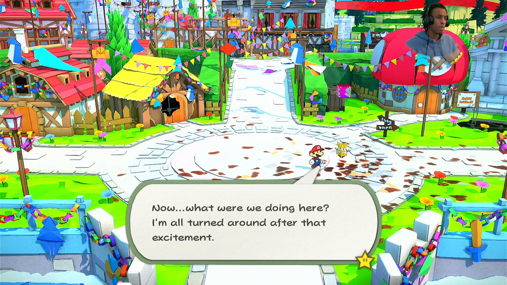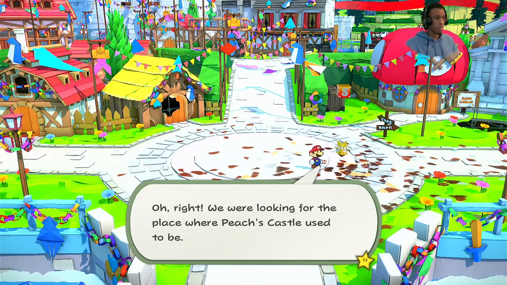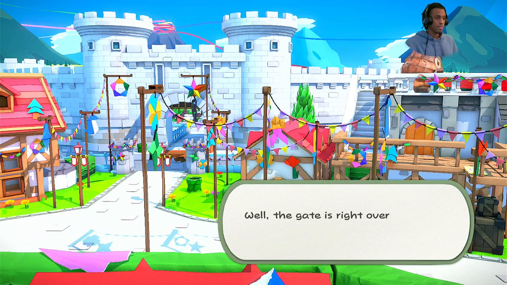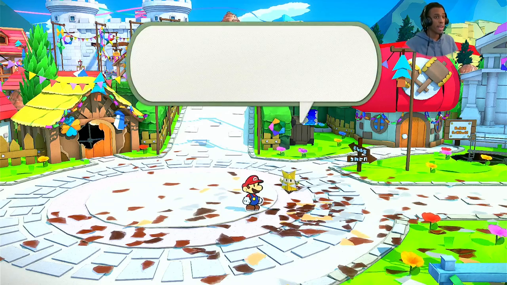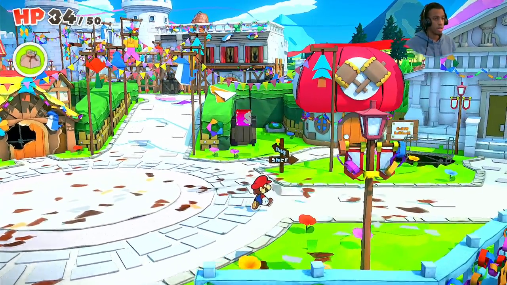What are you doing here? I'm all turned around after that excitement. Oh, right. We were looking all over the place for where Peach's castle used to be. Well, that gate's over there. Check that out. Yeah, this is where we came through with Luigi. Keep that hammer handy in case any more huge monsters come out.